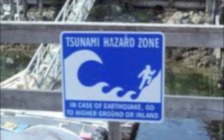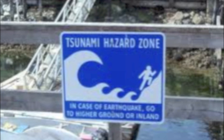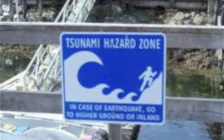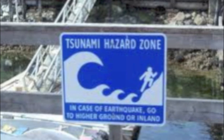A tsunami is usually made up of a series of waves. This is called a wave train. The waves become stronger and more destructive as they continue to hit the shore. People need to know that the danger of a tsunami may not have passed with the first wave and should wait for officials before returning to homes or businesses that were in the path of the tsunami.